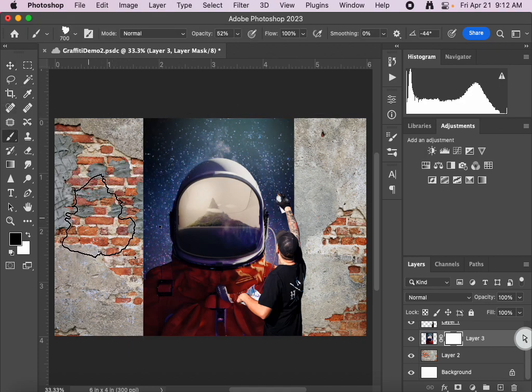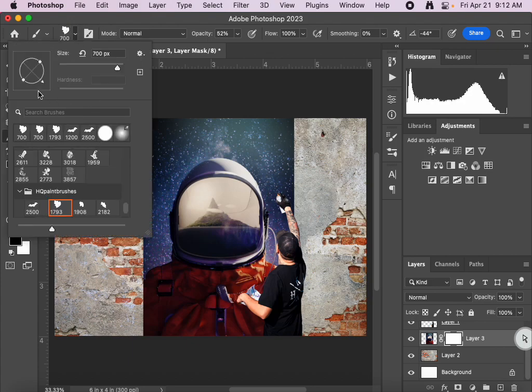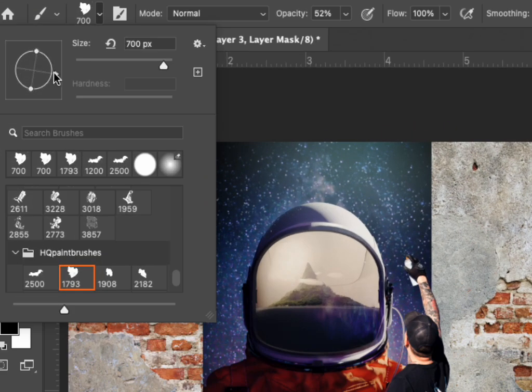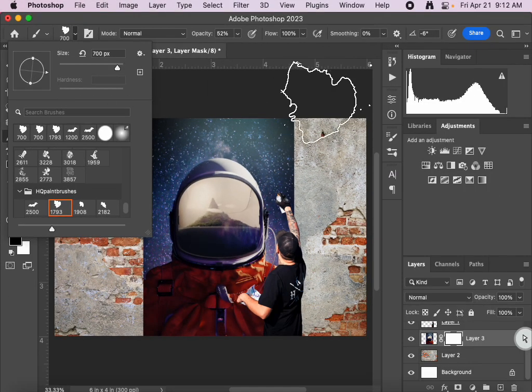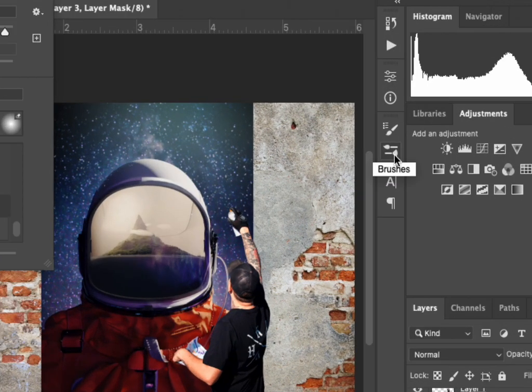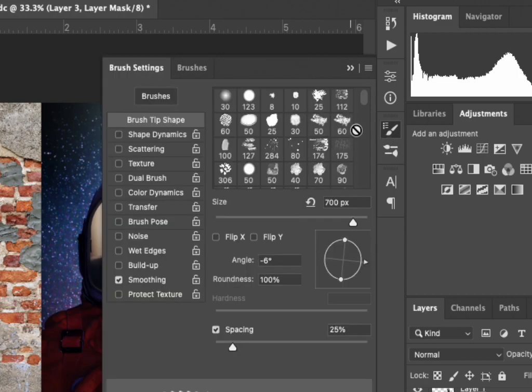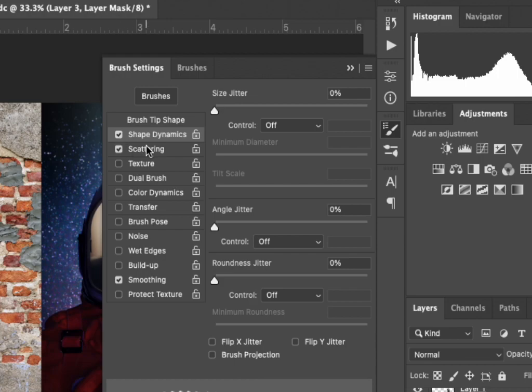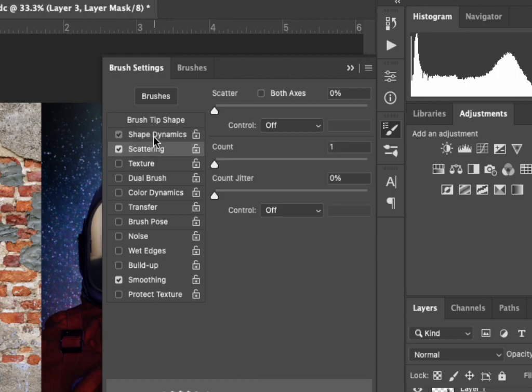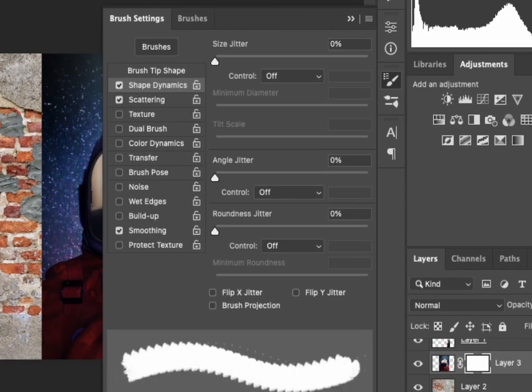So in the other video, you're going to be making a brush, right? So you should have some sort of splatter brushes. So you're going to be taking these brushes and you can either rotate them like this, okay, manually, or you can go into what's called your brush settings right here. And you can add shape dynamics and scattering. If I actually select and highlight them, I can go into some of these settings. And it gives me a little preview of what the brush is going to do, okay?